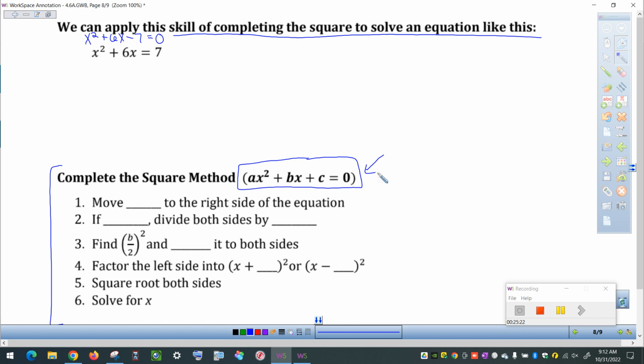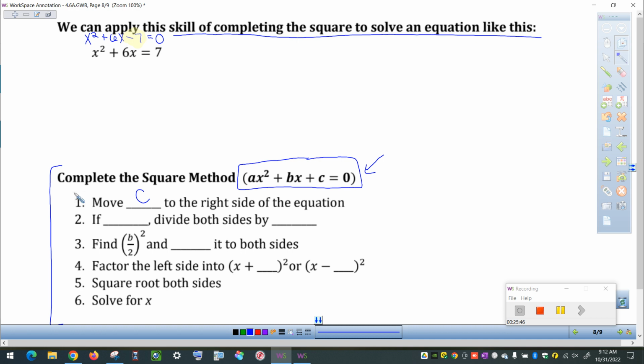All right, so the very first step here is to move c over to the other side of your equation. Or here it says move c to the right-hand side. Well, in our problem, c would have started out being negative 7. When we move that to the other side, it's going to turn into a positive 7. So that step was actually already done for us. Sometimes you'll have to do it, sometimes it might already be there. So step 1 is good.